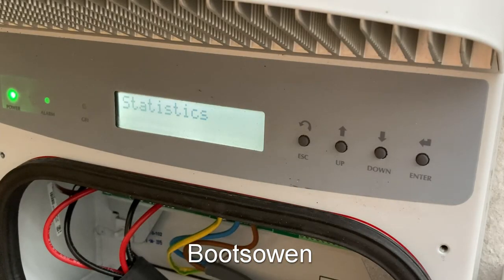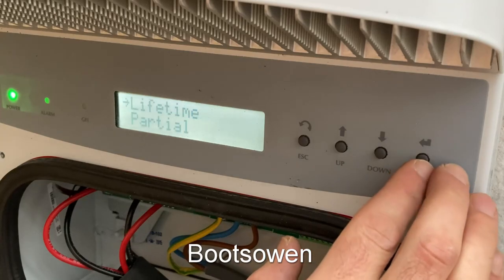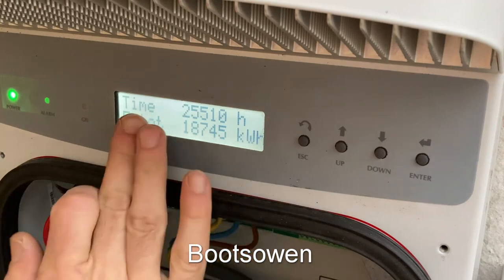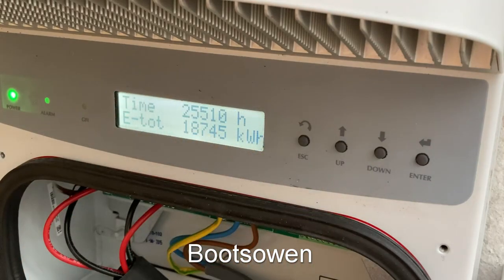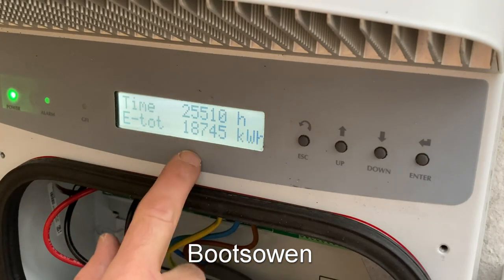Statistics. So I need to put a sticker on this and say what it was beginning at, because this machine has already run lifetime. So it's been on for 25,000 hours and it's made a total of 187 kilowatt hours. So I need to write down 18745.